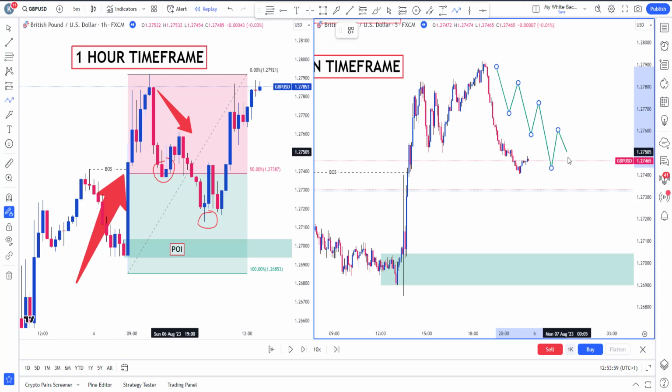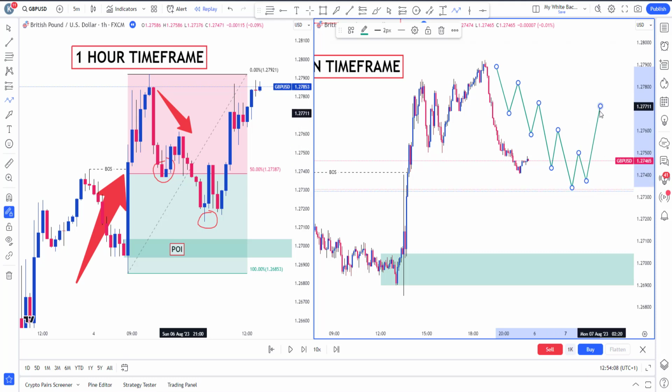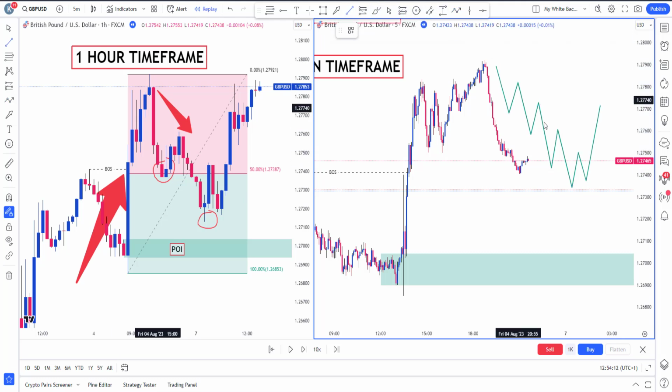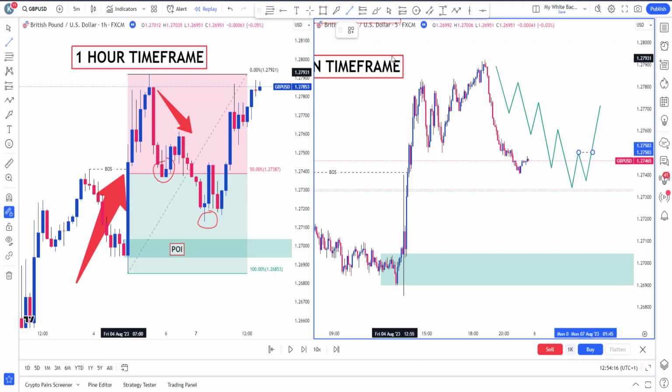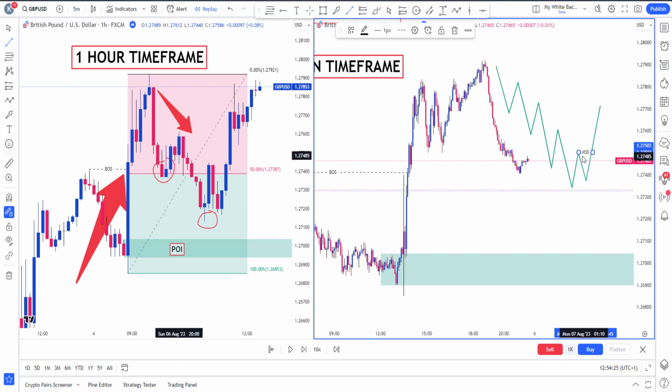All this is a downtrend, but at a point when I see price crashing and changing direction in the lower time frame, giving me this shift in market structure, as you can see right here, it means that this downtrend, which is the retracement, is coming to an end. I call it market structure shift. Other people call it change of character, but this is what ICT calls it, market structure shift.